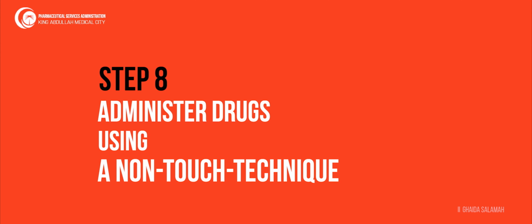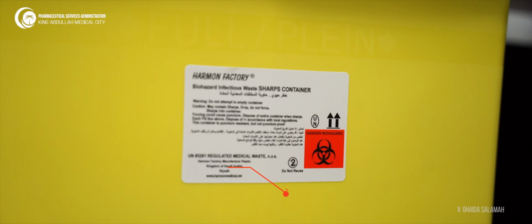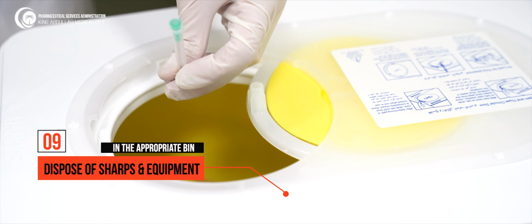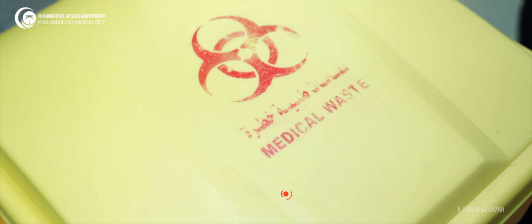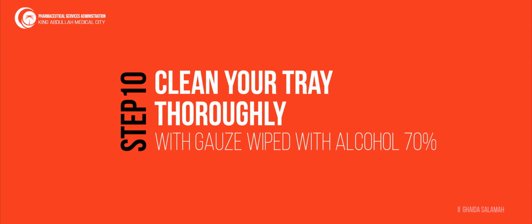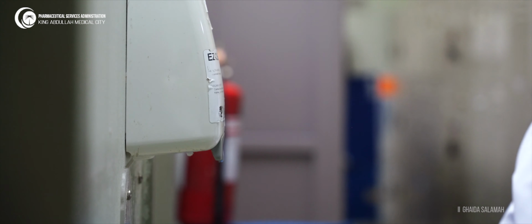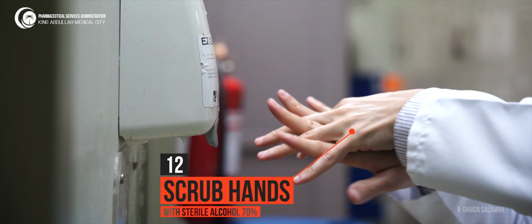Always avoid touching any critical parts. After you finish, you should dispose of all sharp equipment in the sharps container and any gloves or non-sharp equipment in the regular medical waste. After you finish, you should clean your tray again, dispose of your gloves, and scrub your hands using sterile alcohol 70%.